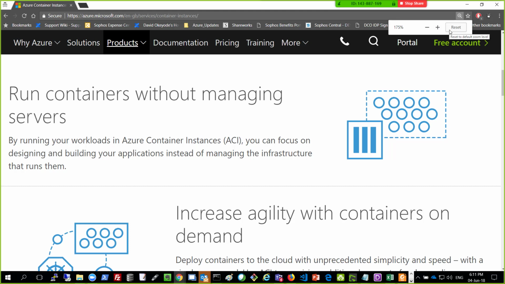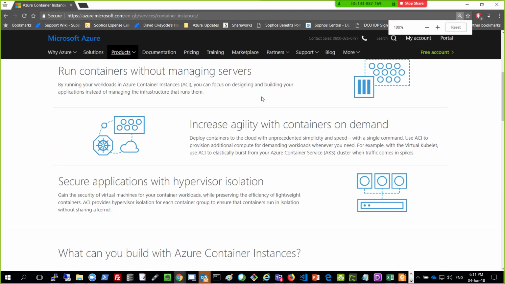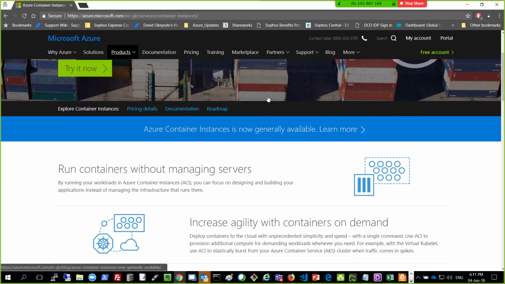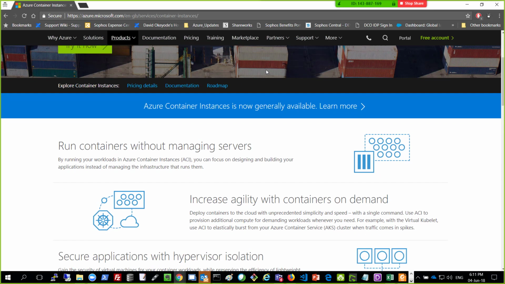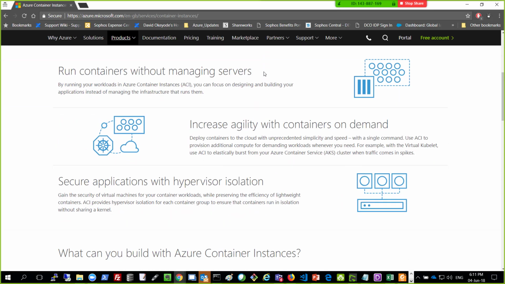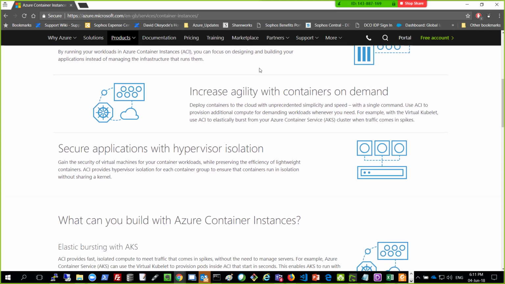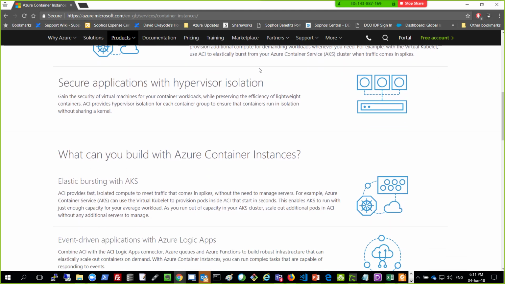So think about it as Azure Functions. Whenever you're deploying your Azure web app, you can either deploy it on a virtual machine, infrastructure as a service, platform as a service with Azure App Service, or Azure Function, where you just bring your code, execute your code, and you pay per second. You pay per second of when your code is actually executing. So that's what Azure Container Instances provides to us.